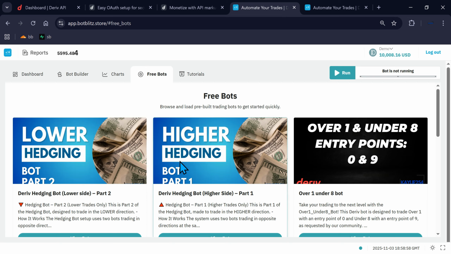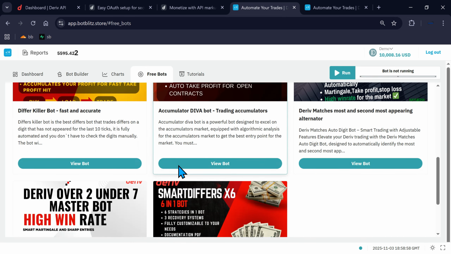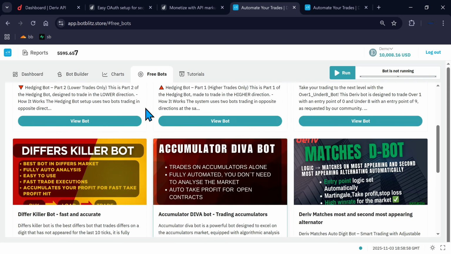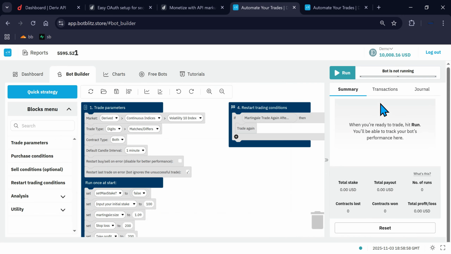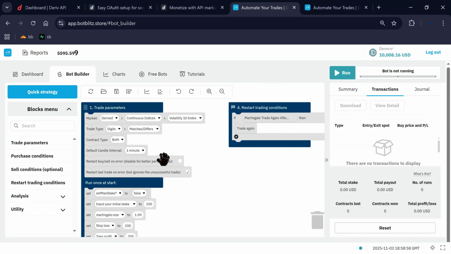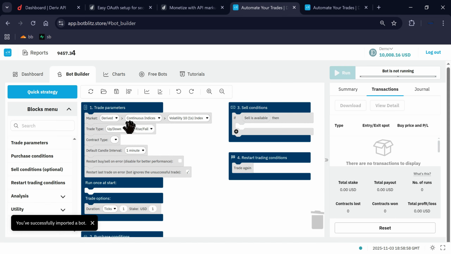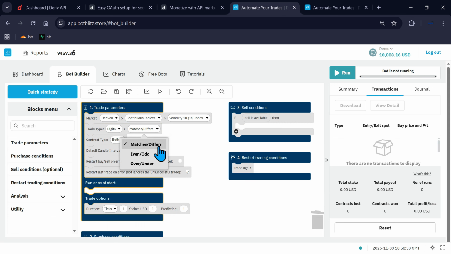As I said, you are getting the same payout you'll be getting from Deriv. For example, let me just do a first trade right here. Let me just reset this bot, and then go to digits, then go to DFAS.